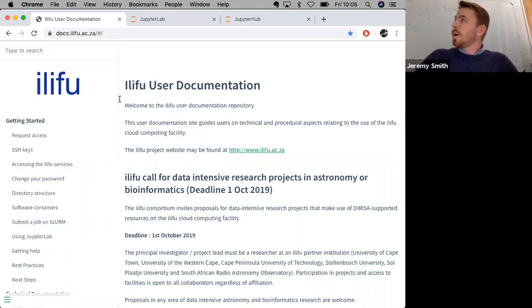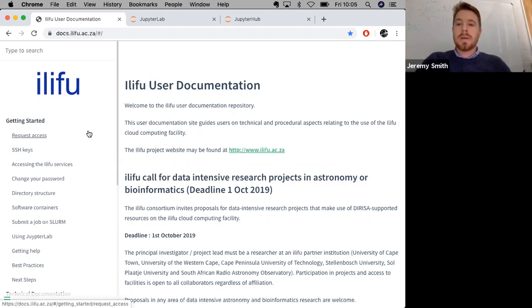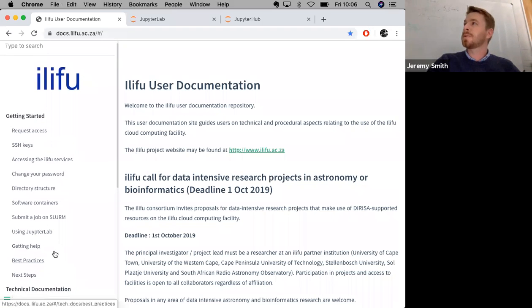So just to indicate to you the support documentation, it's available at docs.ilifu.ac.za. This user documentation is updated regularly, and so it is a very good first point of call if you have any queries or trying to find information.